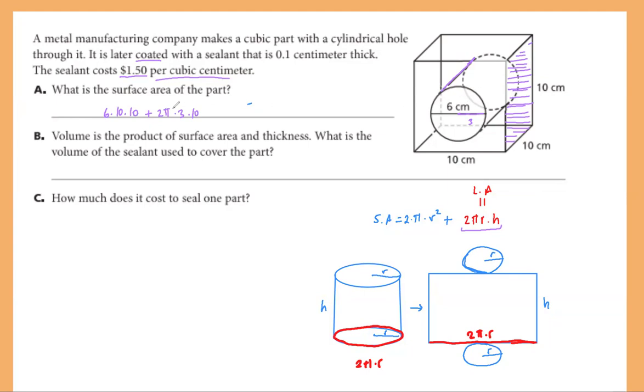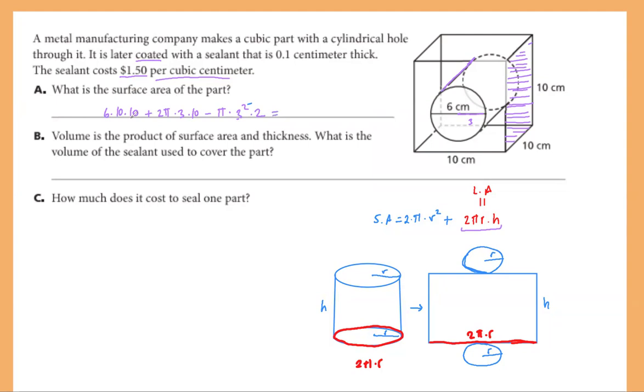But since we have a hole right here, we make a circle that has no surface area. But when we do this 6 times 10 times 10, we include the front face, including this part as well, but there's a hole, so we have to subtract that region, which is a circle. So we just subtract the area of the circle. Pi times radius squared is the area of a circle. But we have 2 copies. We have 1 copy in front and then at the end. So we multiply this by 2. So this is the area that we have to subtract from our sum.